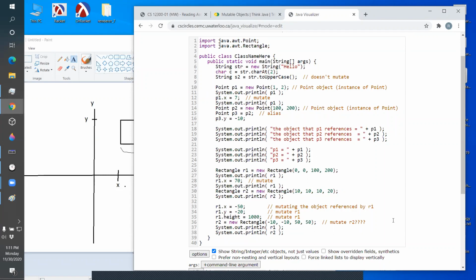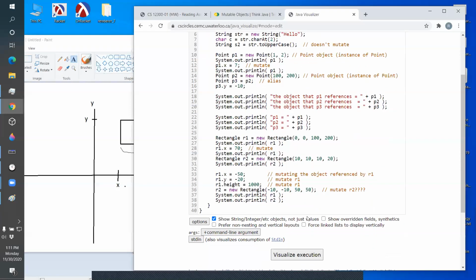Yeah, so am I changing the object that's currently called R2? That's a little bit hard to answer. Somebody would argue that you are, and some people would argue that you're not.